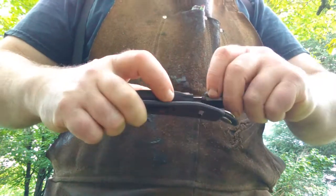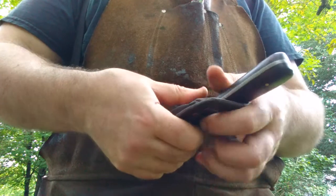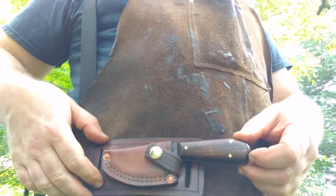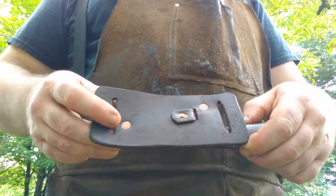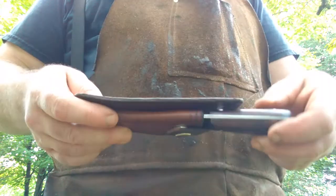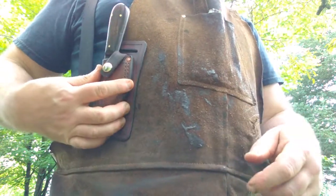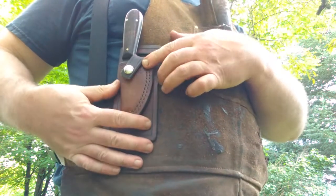Can be carried on the front of the belt. This one is a right hand cross draw, so it would go on your belt right there. Can also be carried on the back as a scout carry if you choose, or on an upright belt strap, suspenders type thing on a pack.